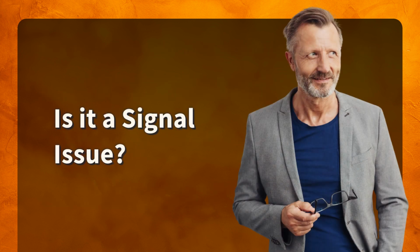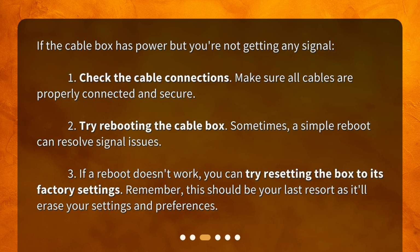Is it a signal issue? If the cable box has power but you're not getting any signal, 1. Check the cable connections. Make sure all cables are properly connected and secure. 2. Try rebooting the cable box. Sometimes, a simple reboot can resolve signal issues.